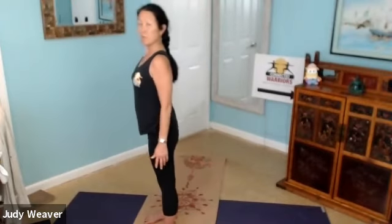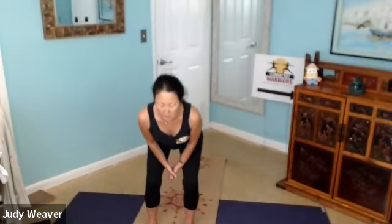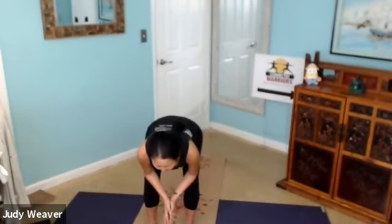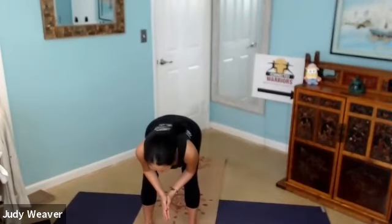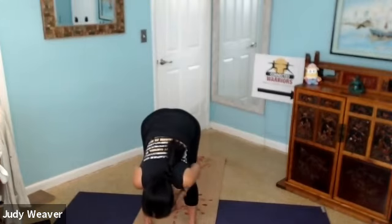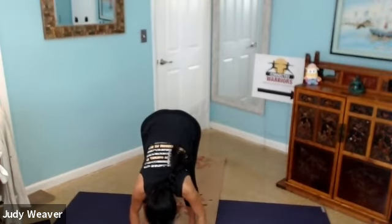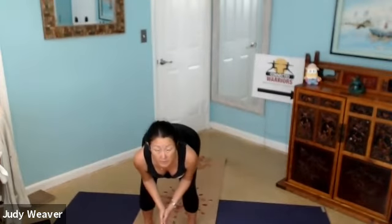Inhale, come all the way up to standing. Once you get to the top, slight bend in your knees, become the chair again as you slide your forearms down your thighs and pause. So breathe here, just look forward. Now you decide, you want to stay here or would you like to fold forward more, releasing your head, hands down? It's entirely up to you. Breathing here.